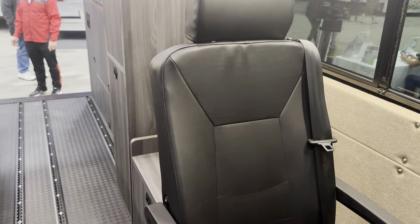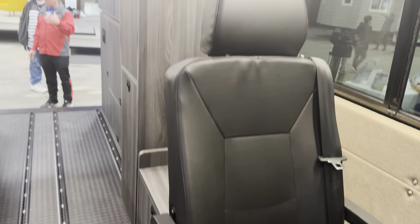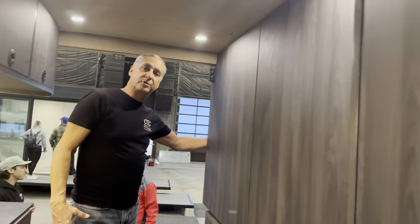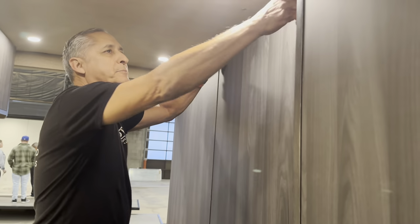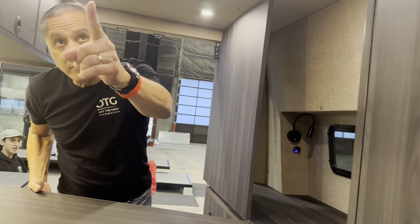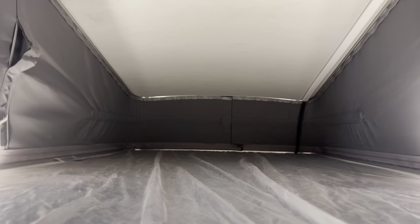I like this build. Now, for the bedding, what do you do? This is called a Murphy bed. Oh, a Murphy bed. So you'll have your cushions back here or your stuff. So you just lay those down? Yeah, just pull these out. And if you look above you, you can climb up there, but we don't have the ladder out. Oh, I see. And you can sleep for two people up here. Very large people up there.